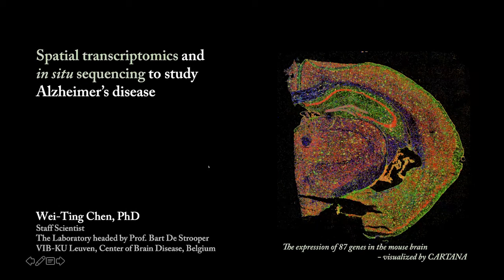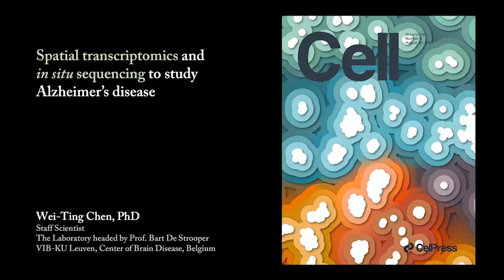Yeah, good morning. My name is Wei-Ting Chen, and I'm a staff scientist working with Professor Bart De Strooper at VIB-KU Leuven in Belgium. Today I'm going to tell our story, in which we used spatial transcriptomics and in situ sequencing to study Alzheimer's disease. This story was published in Cell last year.